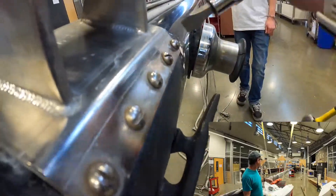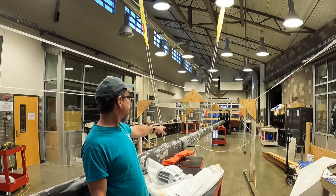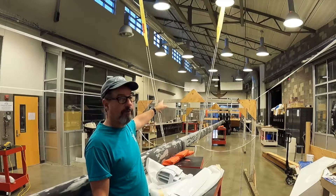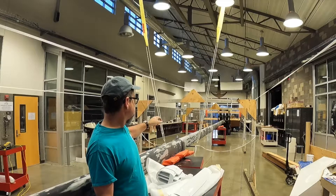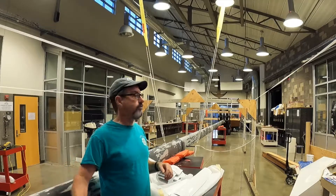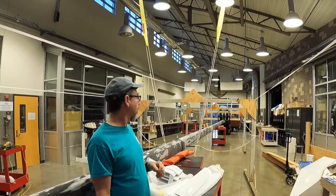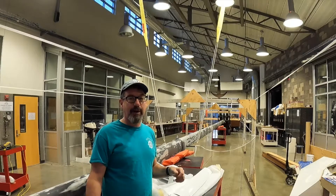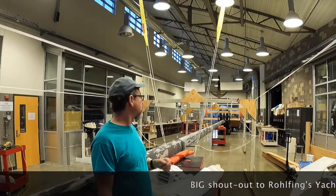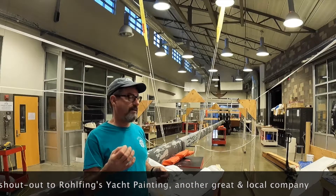We decided to hang it right where the running backs go on this piece of pipe, so it'll be supported. These carts will be out of here when we paint — forklift on one end, and just this rope in the middle. We're gonna tension all of these strings after we take this out and acid wash it. Drape plastic over, plastic on the floor, lots of ventilation. It's gonna be a professional job that my good friend Michael's gonna do. He's awesome. How fortunate are we to have a hundred-foot-long shop where we can actually put the mast in. It's 70 degrees in here — perfect conditions for painting.